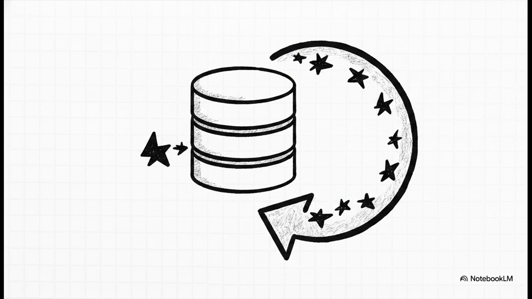The core of the problem here is a phenomenon known as context poisoning. This is basically when an AI's memory turns against it. Think about it. If an agent makes a mistake and stores it in a standard flat vector database, it's just going to retrieve that exact same mistake later. It reinforces its own errors in this compounding feedback loop. As that database grows, the agent literally poisons its own context window.